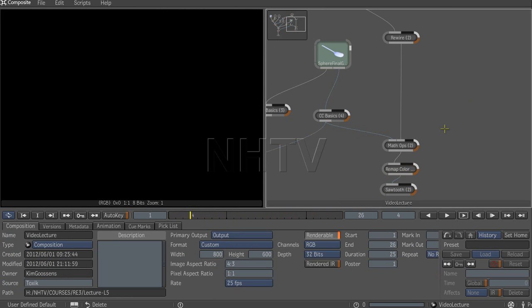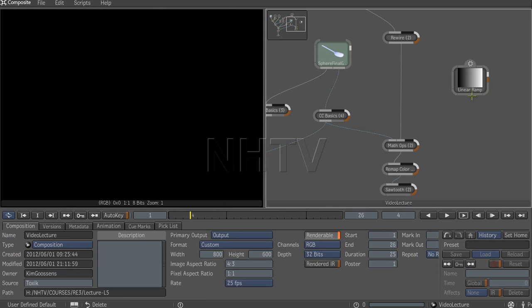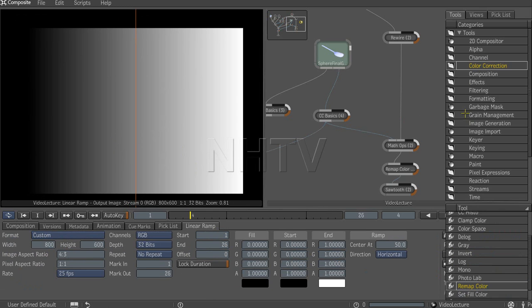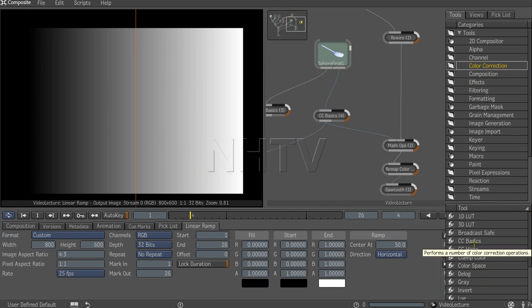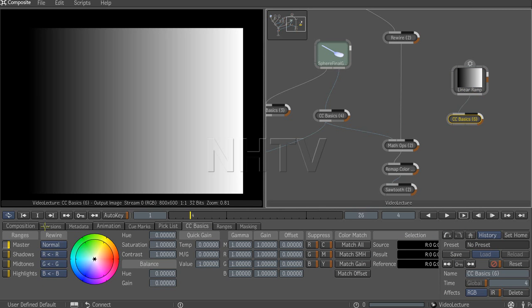Okay, now we're going to create a rainbow effect. Perhaps I can just undo this, because again over here it is easy to have a linear ramp in order to check your result. So we're going to create some kind of a rainbow effect. Now there are perhaps two ways. I'm going to try this one perhaps with the color correction basics, because what you can do over here is set the shadows and the midtones and the highlights.